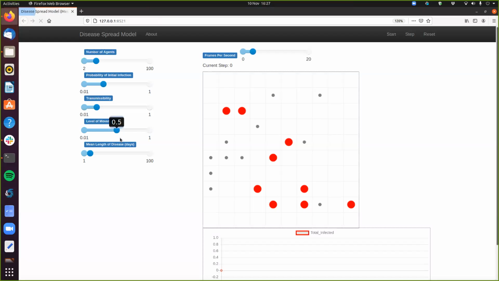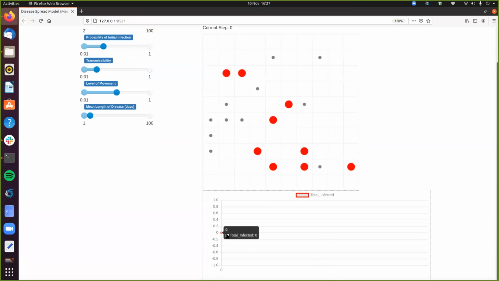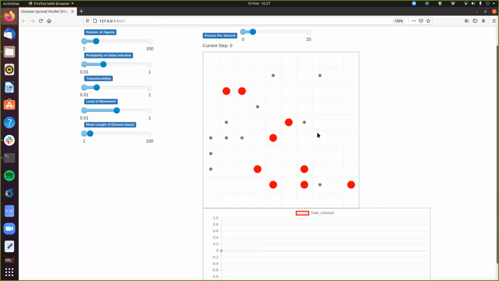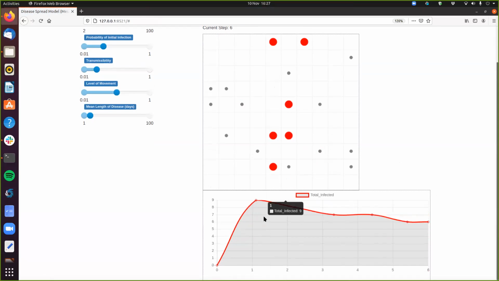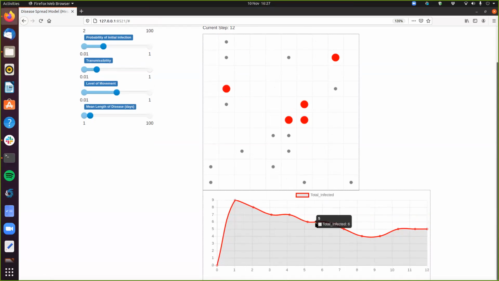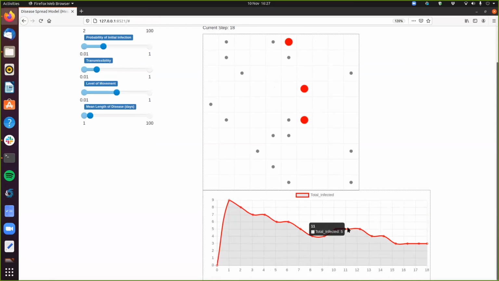Looks more promising. Here we go. Hooray. Right, it's worked. So you can now see it's exactly the same as it was before, except this time we've also got a graph. And this will monitor the total number of infected over time. So if I click Start, we can see that will now dynamically show us the total number of infected people in our model over time.